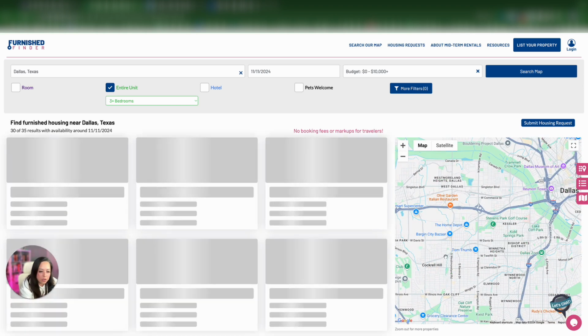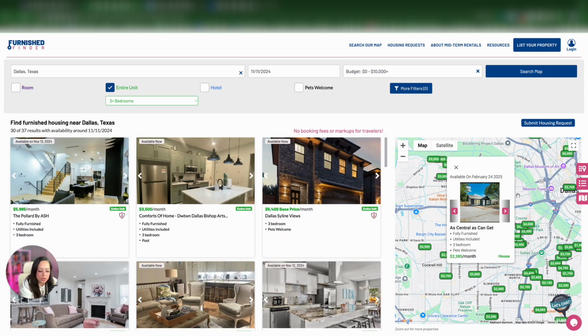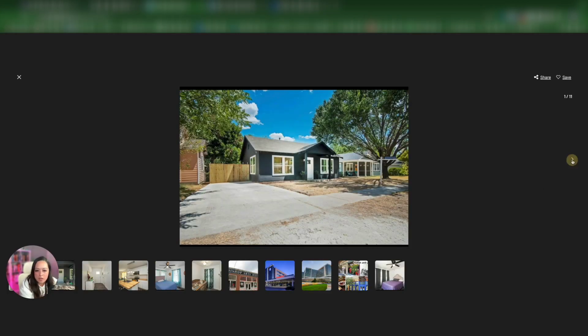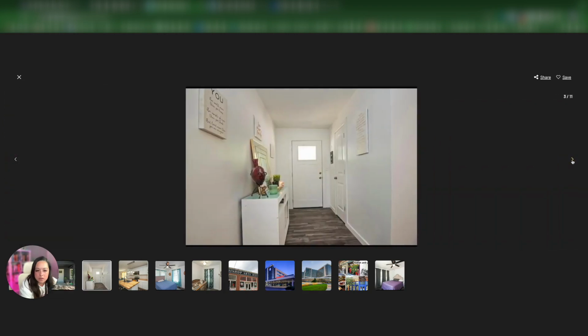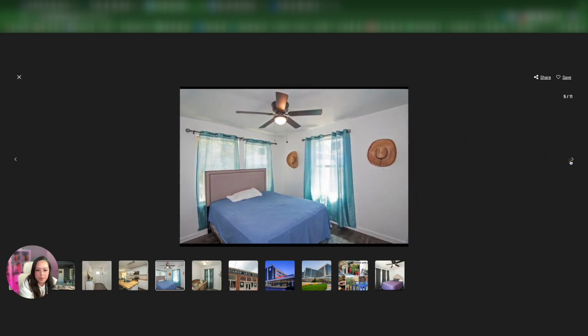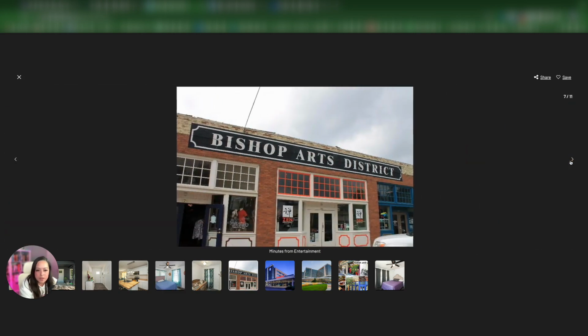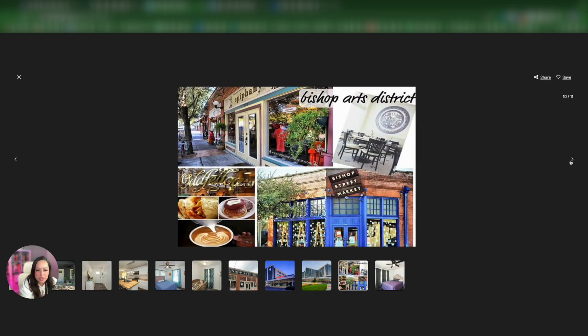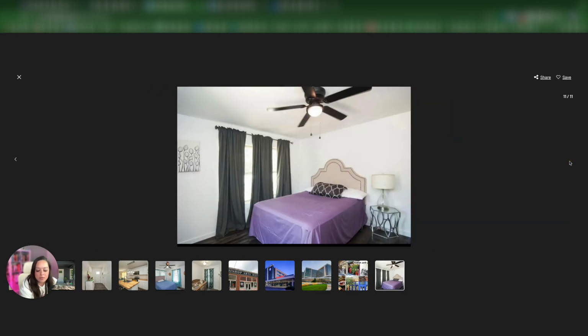So you got curious to know what this 2385 is. Let's see how this house looks. I have some of this in some of my properties, a couple of them. Okay, so they don't really show you a lot of pictures. I don't recommend that, guys.